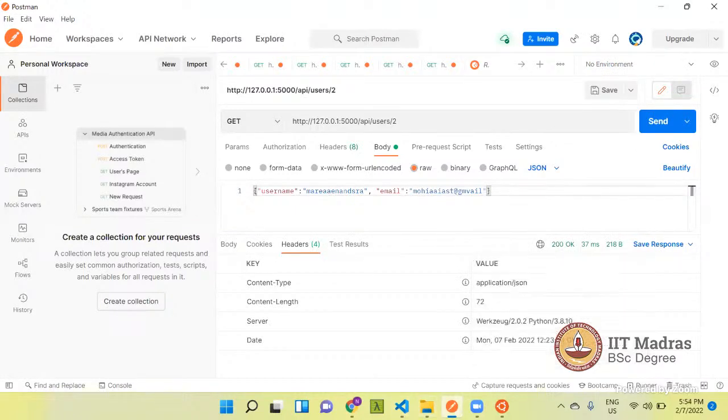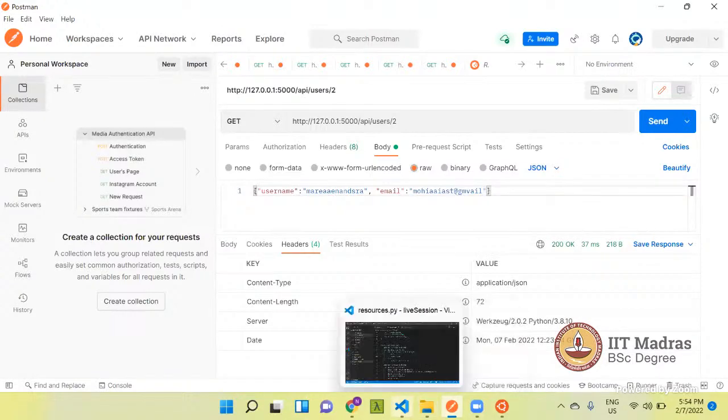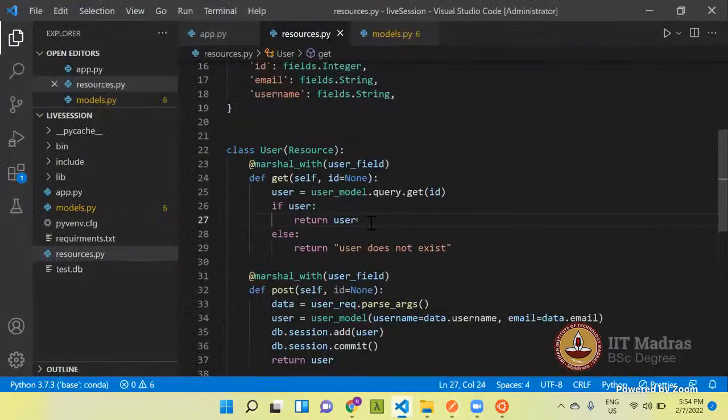But let's say for any reason you want to change the status code. You don't want to send 200, you want to send 201. And also you want to send some extra information inside the header.